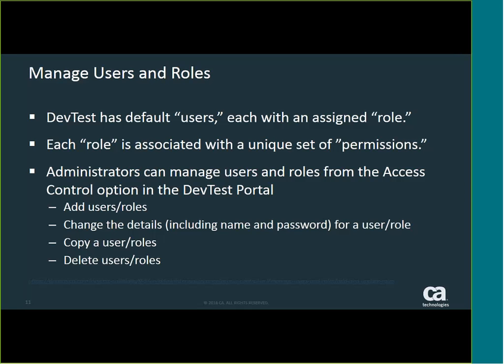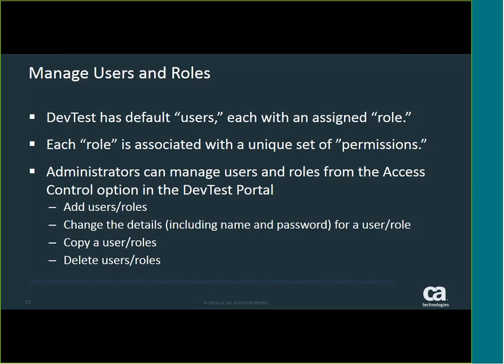So we have default users, and each are assigned a role, and each role is assigned permissions. So really just what you have to know is that a user has a name, that's a role, and a permission is assigned to a role. Okay? So you can create a username. That username is assigned to the role of QA manager, and the QA manager has permission to edit test, create test, right?